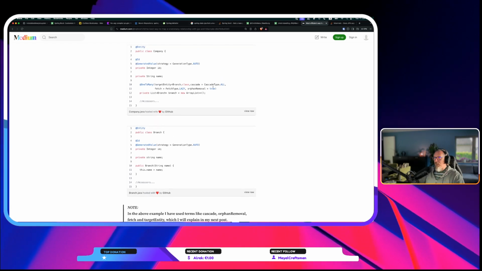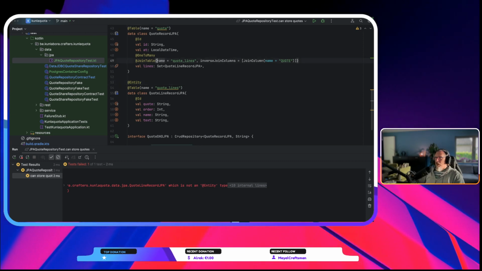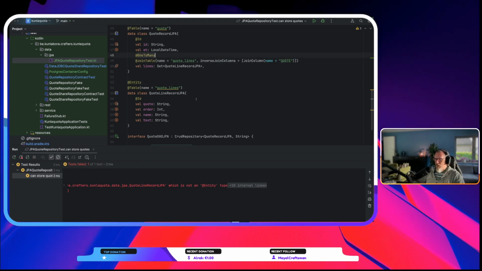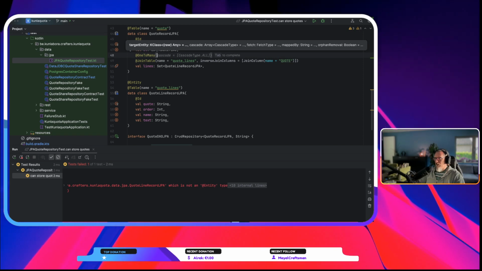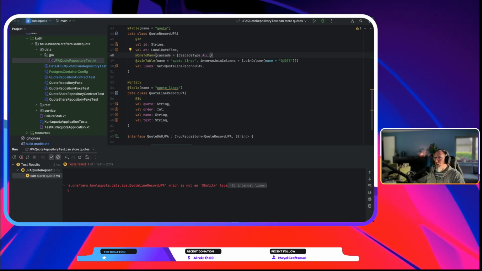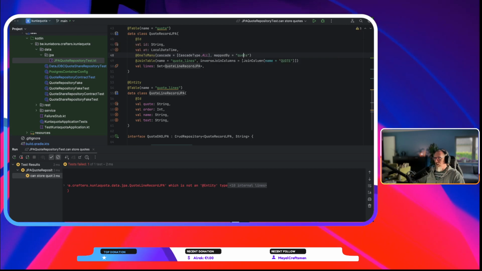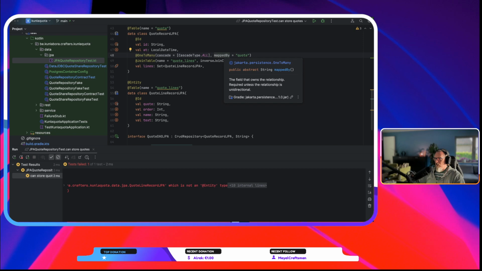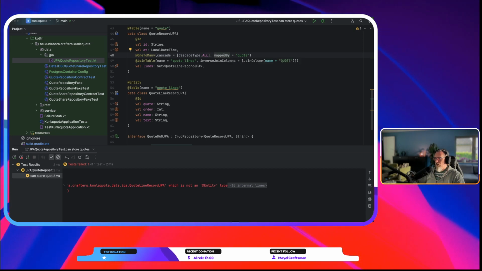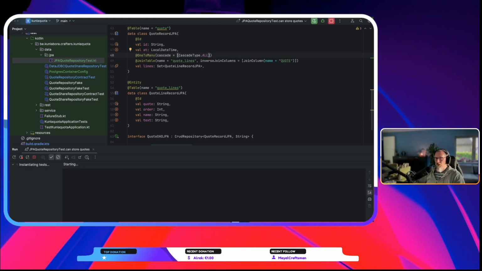Maybe it's the cascade I need. It's been a while. It's on here, I guess. Yeah, cascade type all. Sure. What's the mapped by thing? Try again.